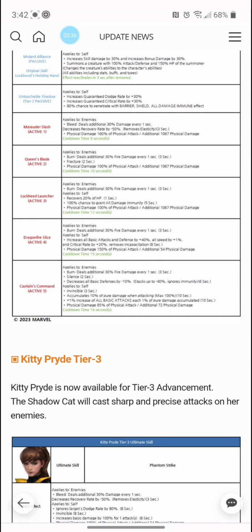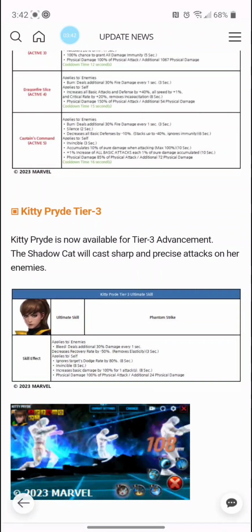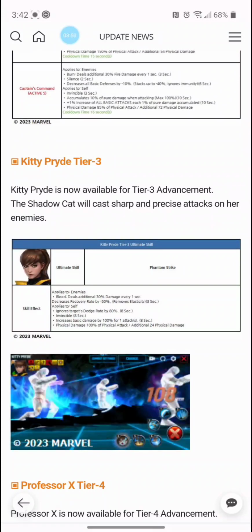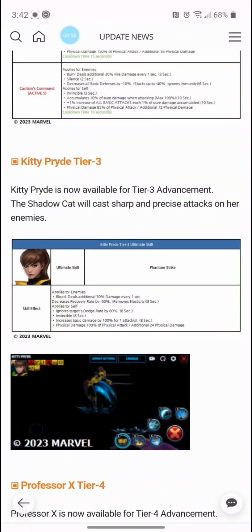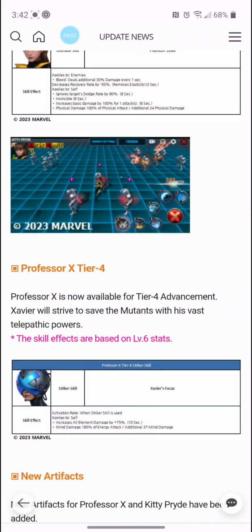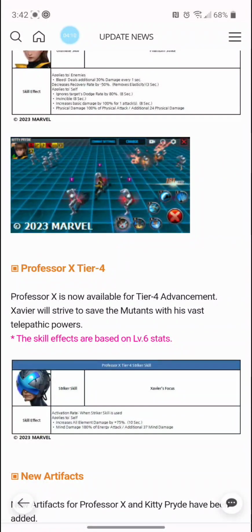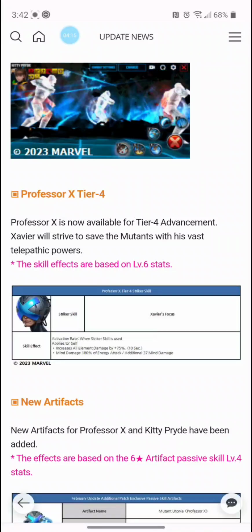Alright, so Kitty Pryde is getting a tier 3, and it's called Phantom Strike with the bleed, ignore dodge, invincible, and an attack proc. So as you can see, the skill Lockheed comes out. She's going to come in slashing, and then Lockheed comes in after and starts a little burst of flames. Alright, then Professor X is getting his tier 4, Xavier's Focus, and it increases all elemental damage by 75% and mind damage 180% of energy attack. So it's going to buff his elemental skills up because he deals mind damage.